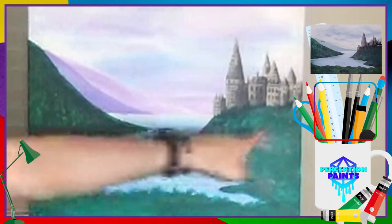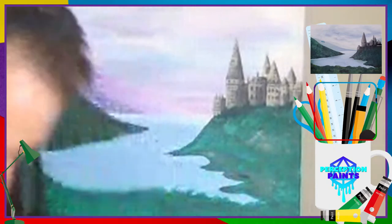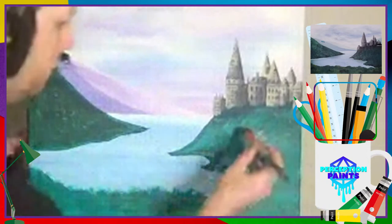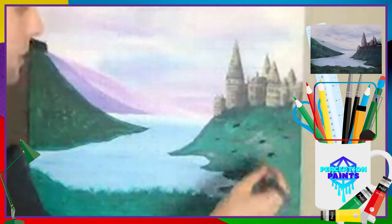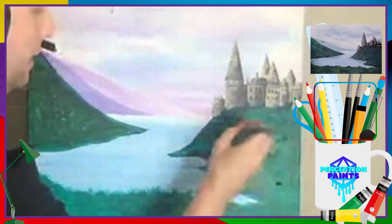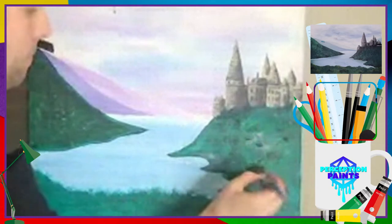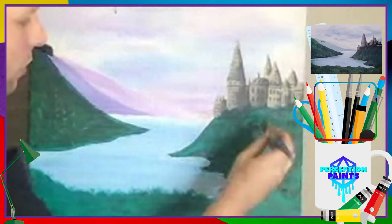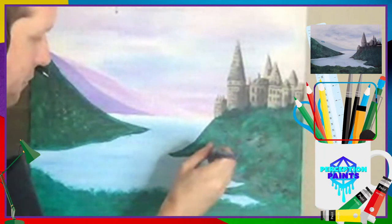Okay, so now I'm gonna go back to this area here, and I'm gonna start with my deep green, start with my darker tone to layer on. Tap that around first, and then just tap that in. And you can see I'm just moving really quickly with it because I don't want to overthink the placement. I really just want this to have kind of an organic flow.